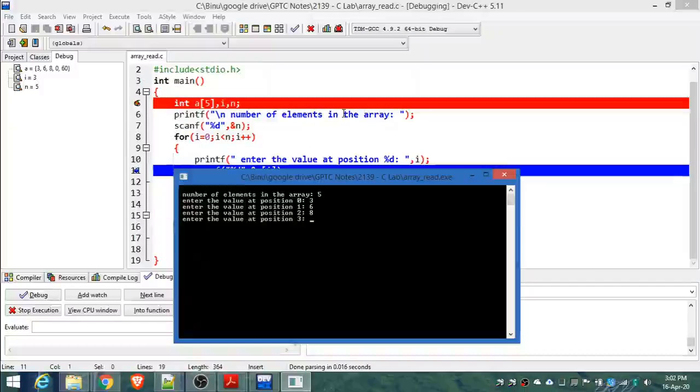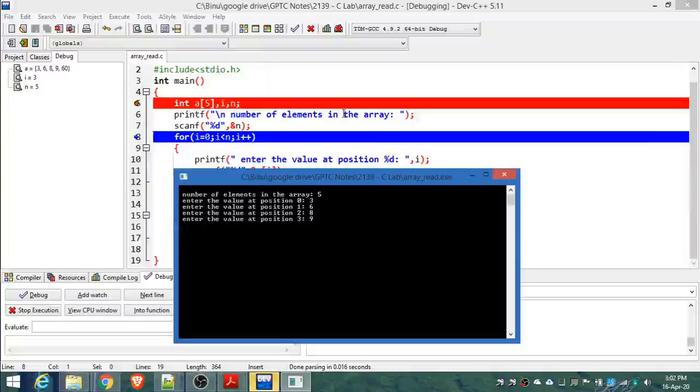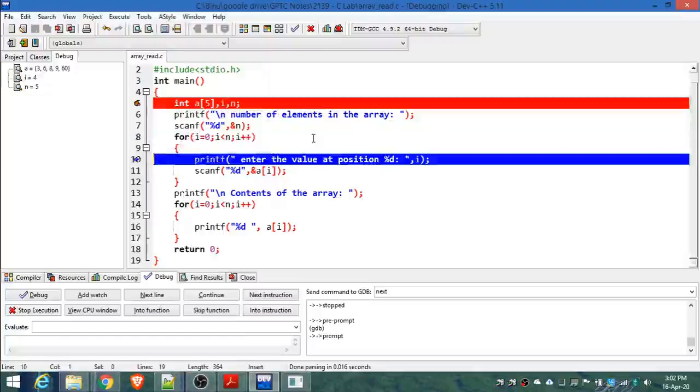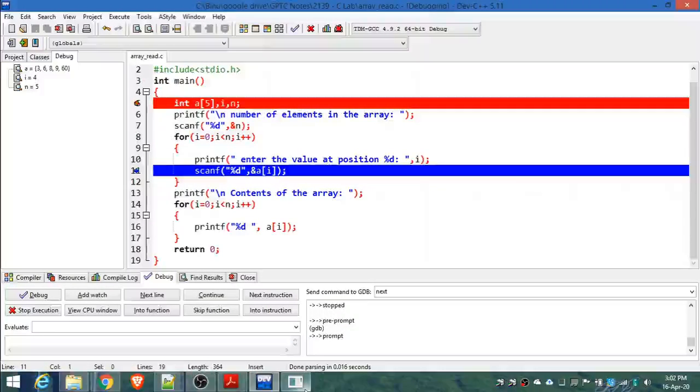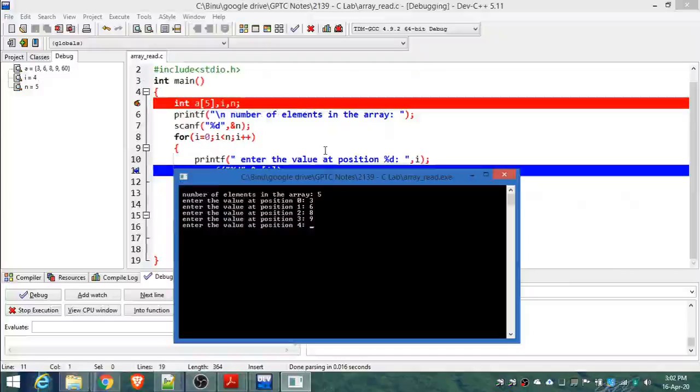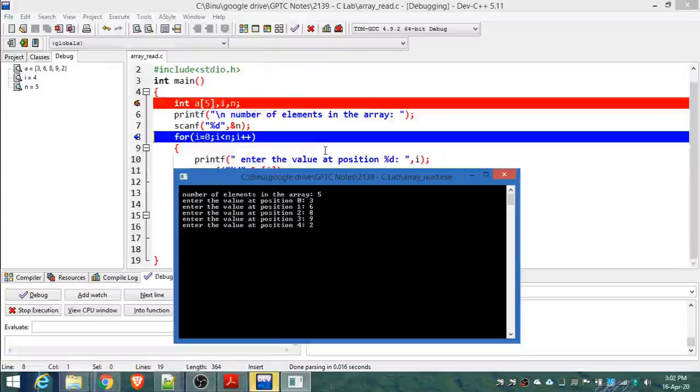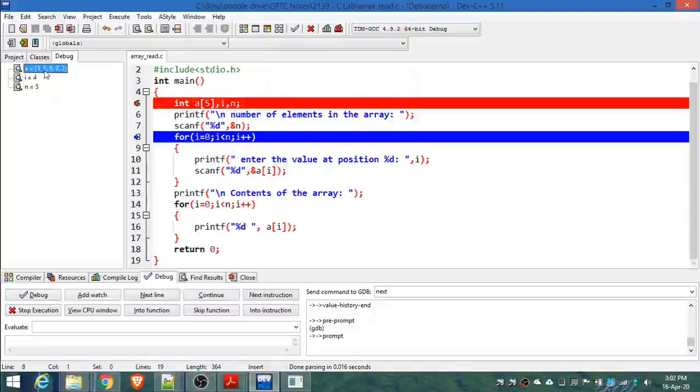Next, position 3 is 9, continuing. Position 4, this is the last element, is entered as 2. So now we have entered 3, 6, 8, 9, 2 as input, and if you see the debug window, inside array A we have the elements 3, 6, 8, 9, 2 from position 0 to 4.